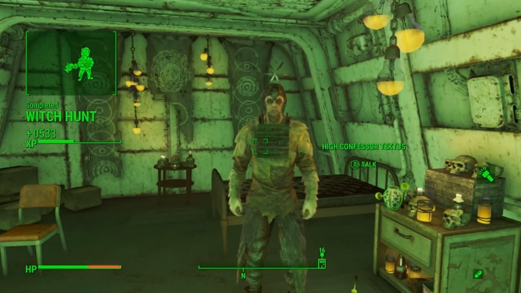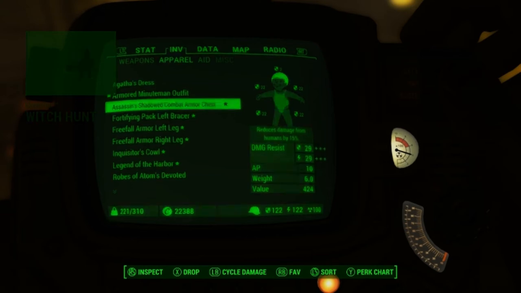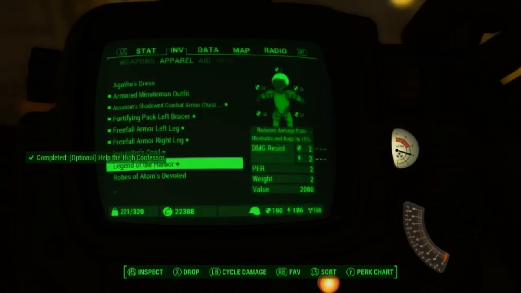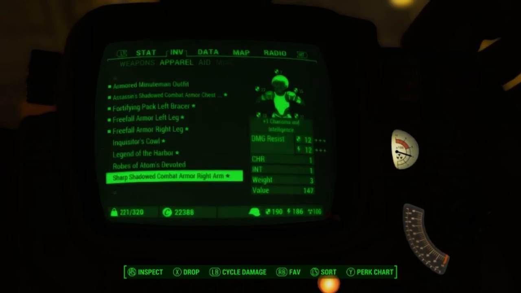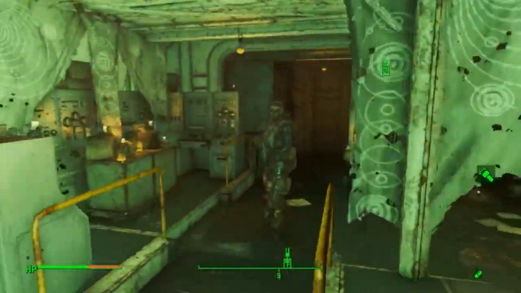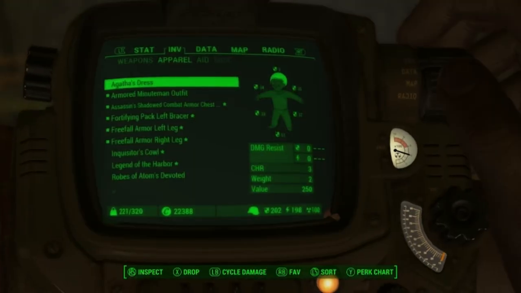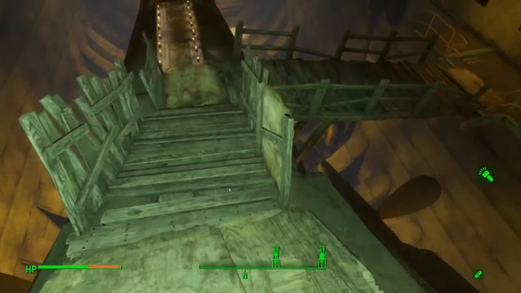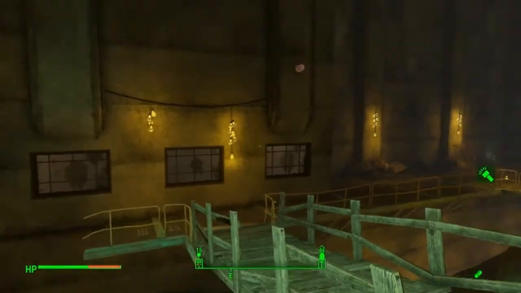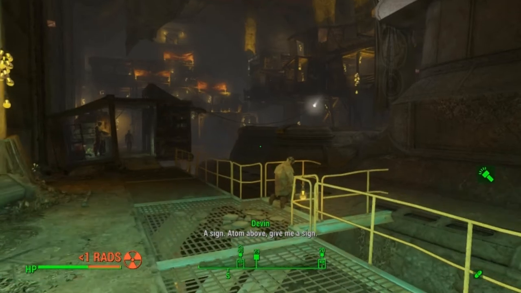And so, ordinarily, that's kind of a nice outfit, but unfortunately, you need to have a lot of radiation for it to work out. So let's put that stuff back on. Oh, he could have just walked around that way. Okay, that's annoying. A sign.